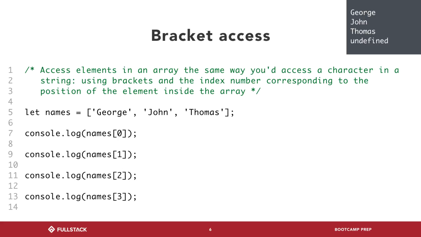Notice how on this very last line here, we try to get index 3 in this array. Index 3 translates to the fourth element in the array. In this case, there is no fourth element, right? We have a list of only 3 things. The way that arrays are set up, they don't give you an error, they'll just give you back undefined. So just be careful that even if you go out of range, in some languages it might give you errors. In JavaScript, it won't. It will just give you back undefined. Much like how when we define a new variable, it's by default undefined if we use var. In this case, it will give you back undefined as well.